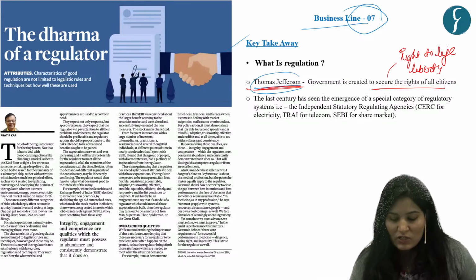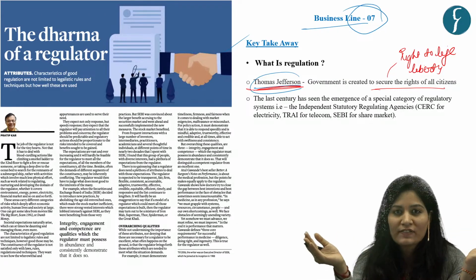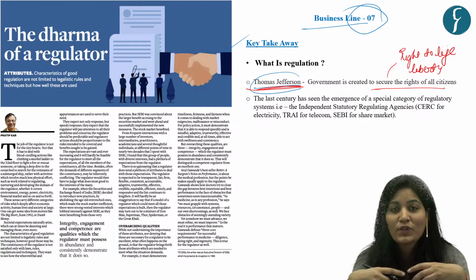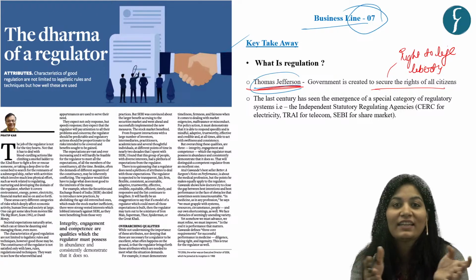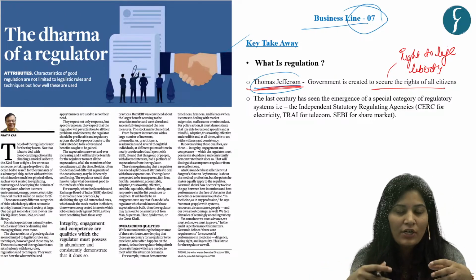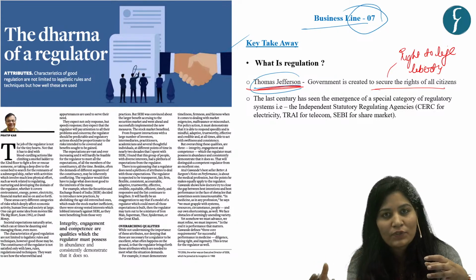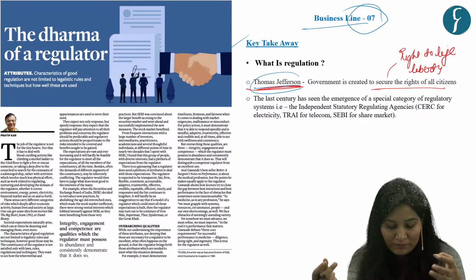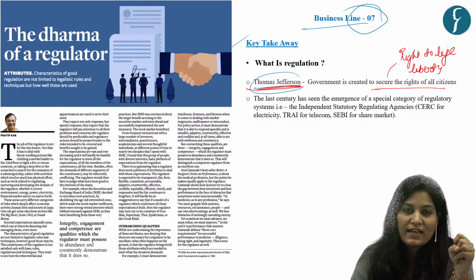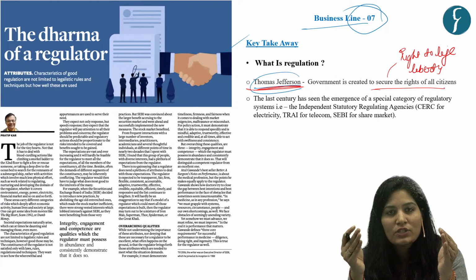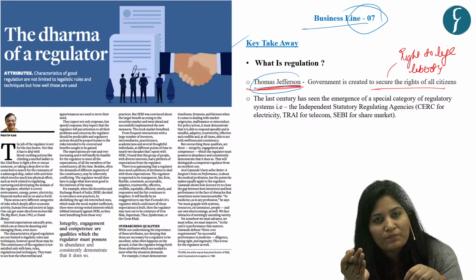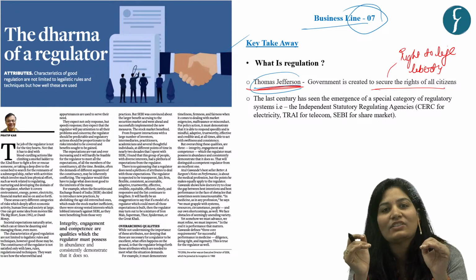Got it? Now imagine for a single entity, it's very difficult to control or monitor all the laws or to enforce all the laws. For that, they created organizations. So different organizations are there to enforce different sets of laws, to ensure or to monitor. Okay. Now the issue is to have optimum balance or optimum regulation, which is quite challenging here.